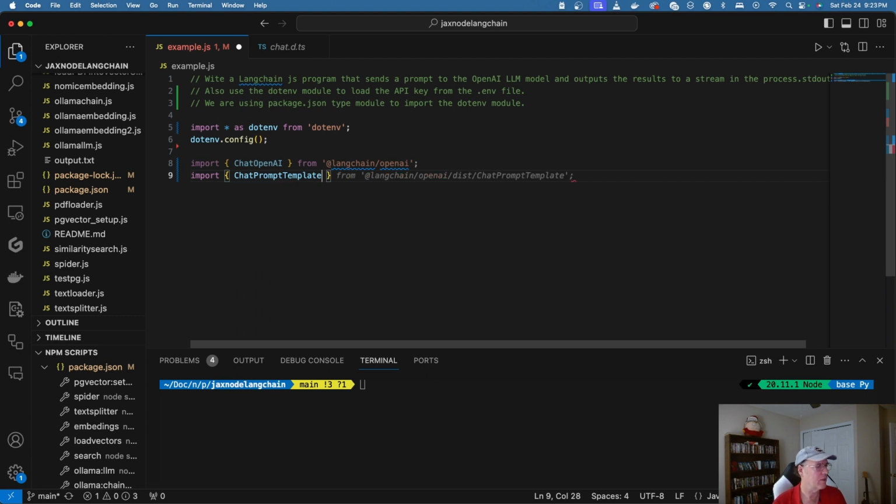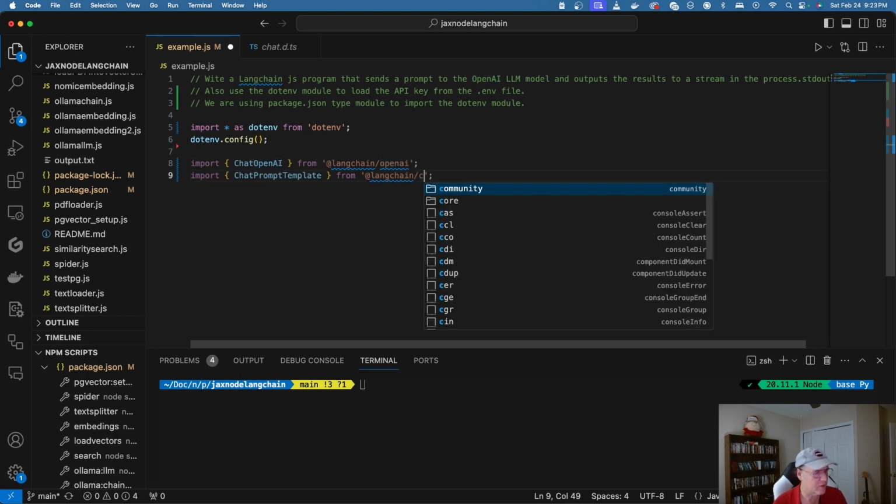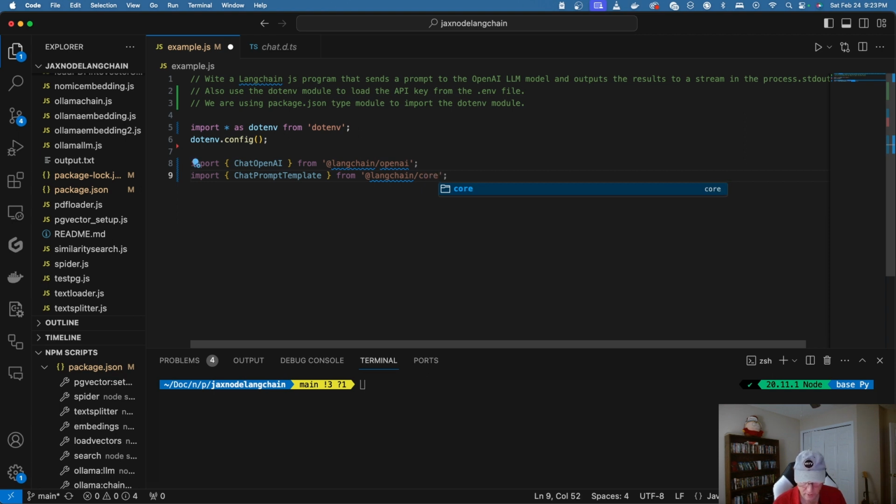Now I've got the chat template, and I'm using Copilot here, and Copilot sometimes gets a little enthusiastic and picks different imports than what you actually need. So I'm going to set this to prompts, and that should be correct.